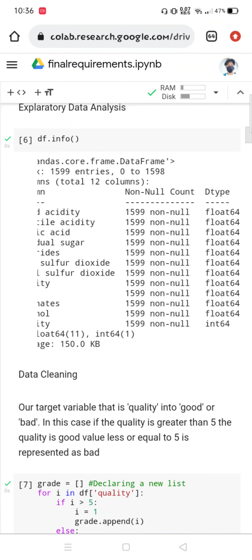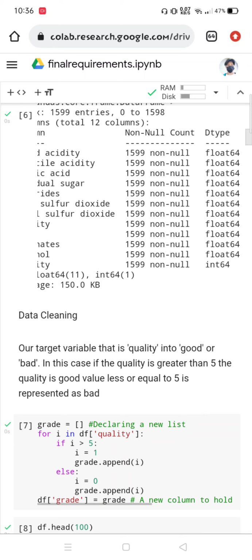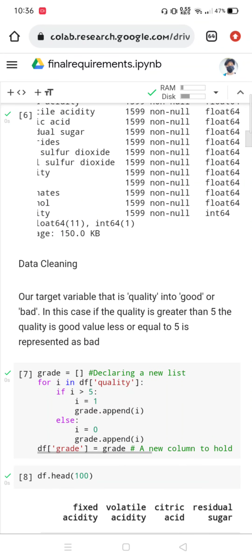In this data cleaning, there is data that isn't needed for getting the classification or regression of the requirements.